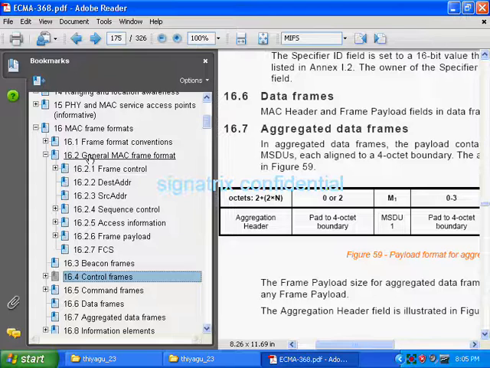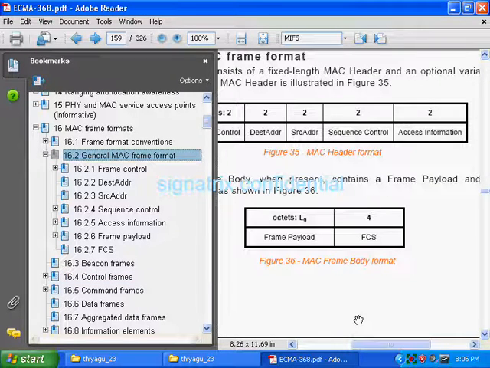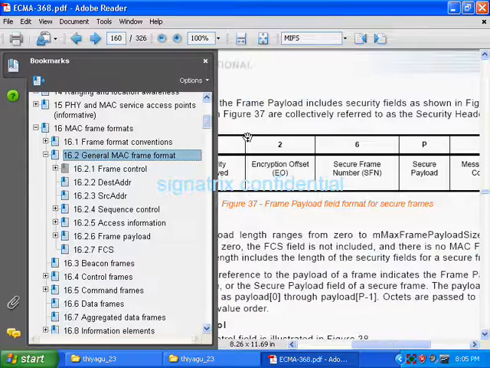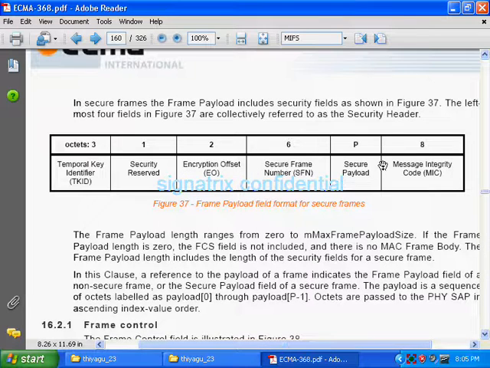We have already discussed this; it is the general packet format: the MAC header, then the frame payload, then FCS. This data packet will have the same structure.